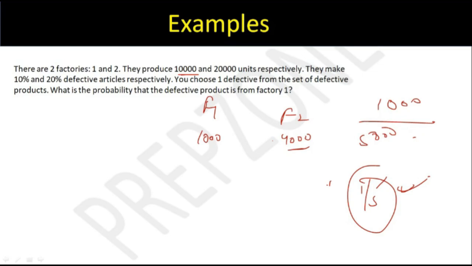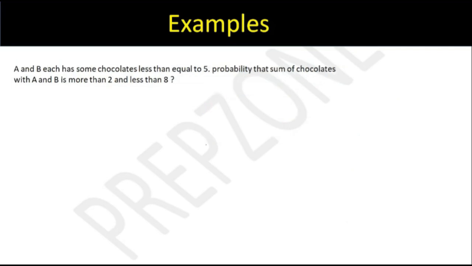Bayes theorem is just a way in which, if you can't understand anything, then you apply the Bayes theorem. But yes, this is solvable using Bayes also. Okay. Alright. Next question. Try this. It is a pretty good question. Again, a very tricky question.